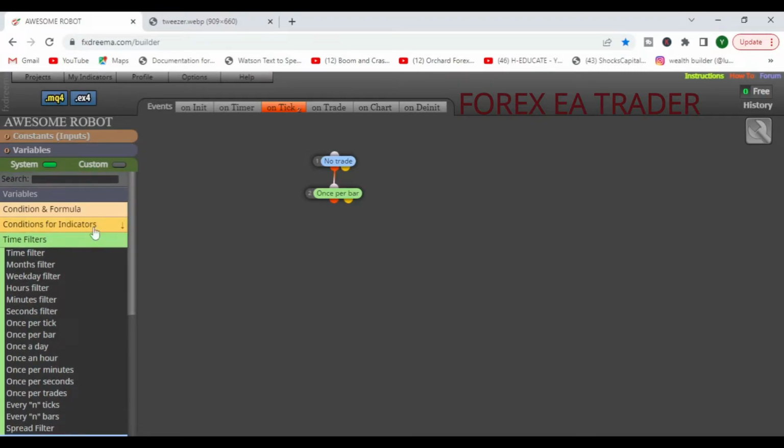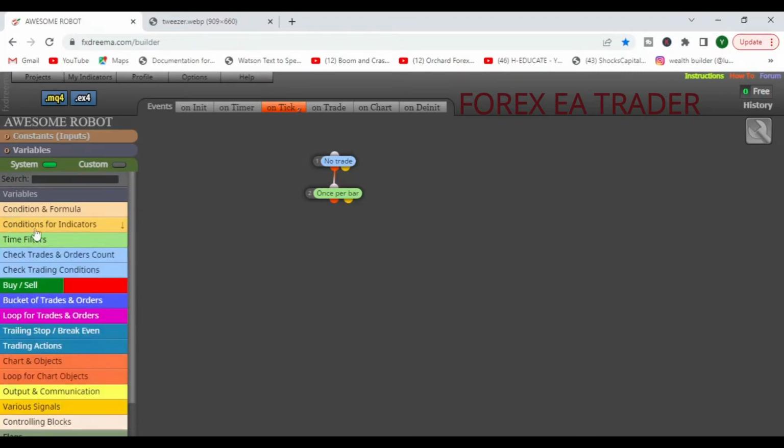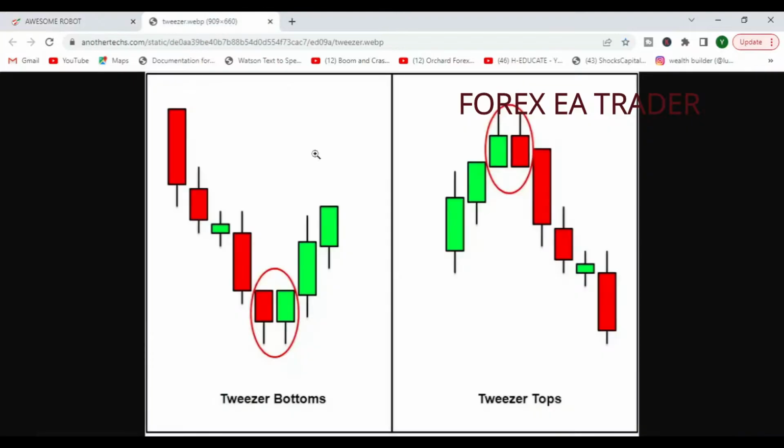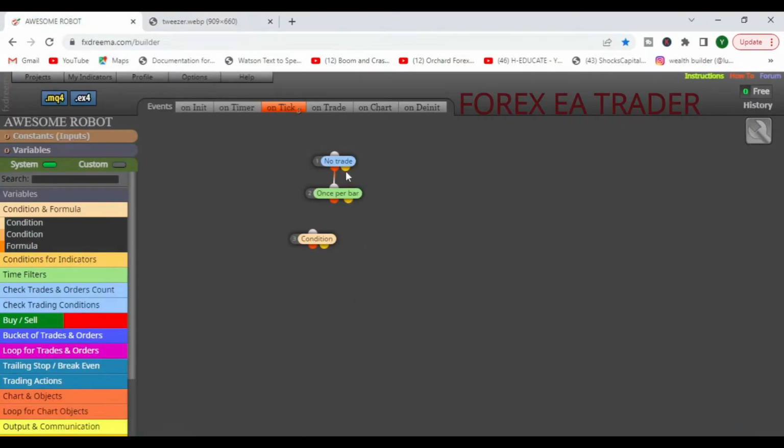After that, we are going to take our conditions, and we're just going to put a condition here. Here we are going to put conditions for a buy. So for a buy, we are going to be using the Tweezer bottom, and if you know FXDREEMA, it's as good as just linking these things together.